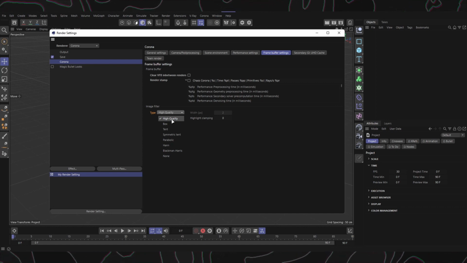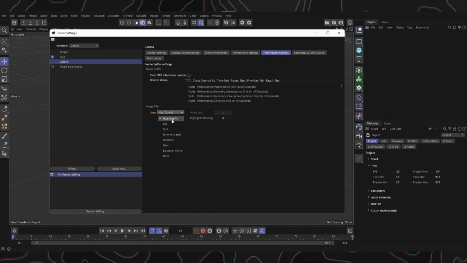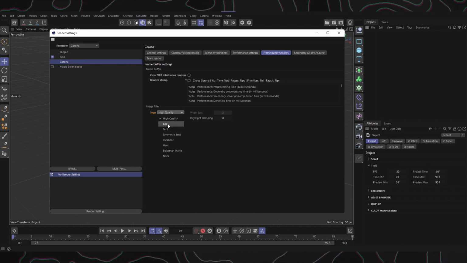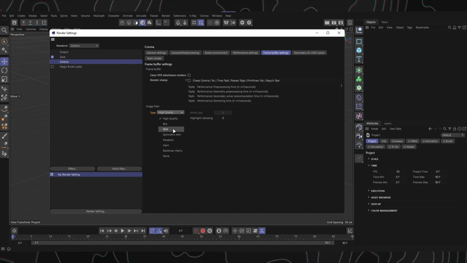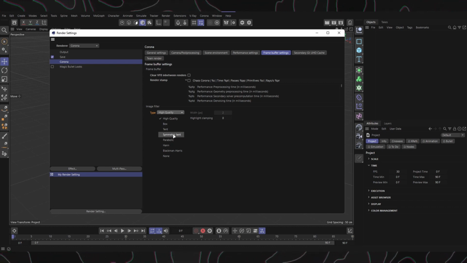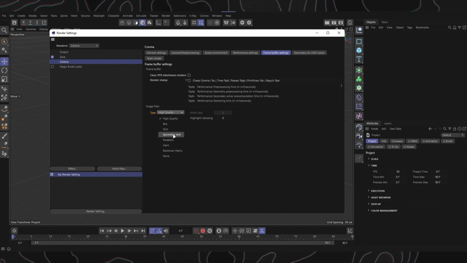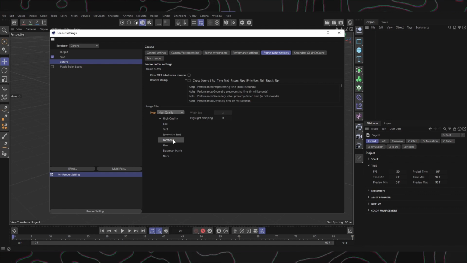High quality. This filter provides superior anti-aliasing and depth of field compared to others. However, it doesn't work with AI denoising. Box. Among all the filters, this one produces the most significant blurring effect. Tent. This filter strikes a balance between blurring and sharpness, offering a good compromise. Symmetric tent, similar to the tent filter, but with increased diagonal blurring.